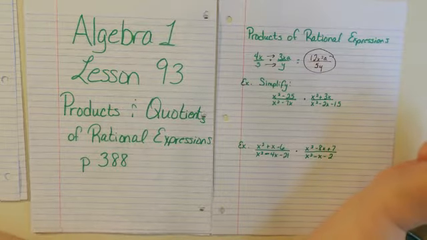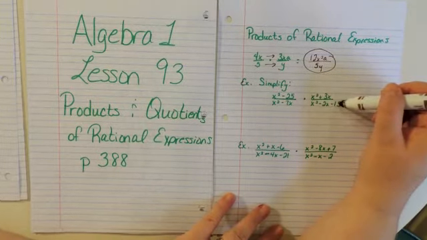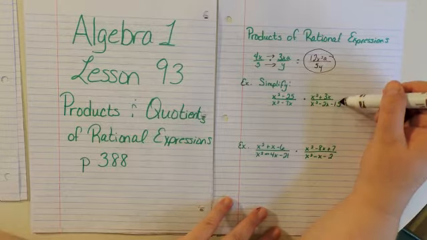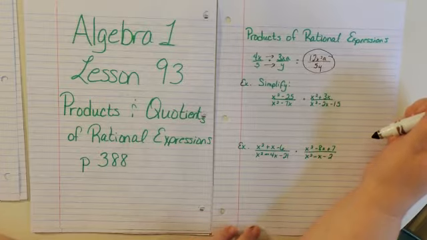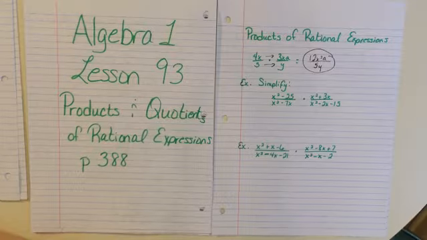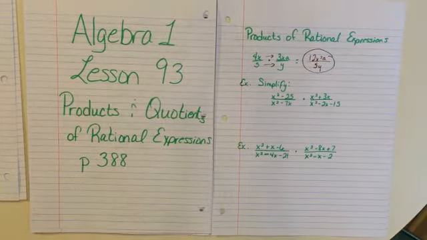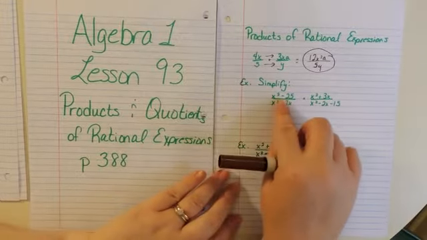Sometimes we can do some simplifying and canceling before we multiply. So here we're going to be multiplying quadratic equations. So we're going to start by factoring the quadratic equations and then finding things we can cancel. The trick to these is to take your time and write out all the steps and write them neatly so you can see the things that cancel. Take your time, write out the problems. Okay? So let's start here.